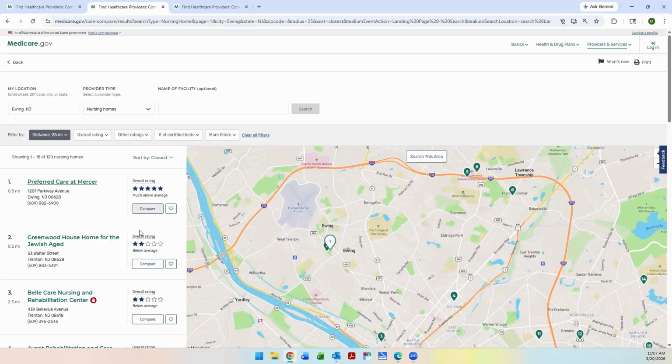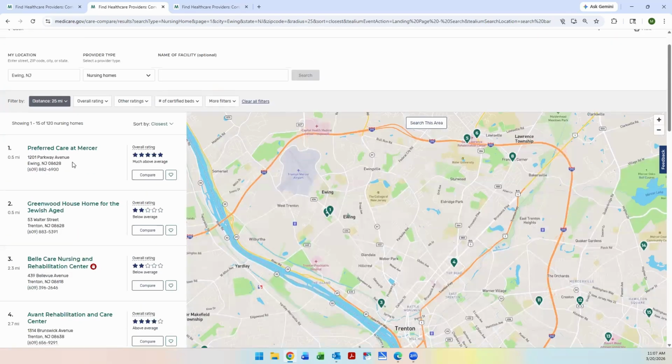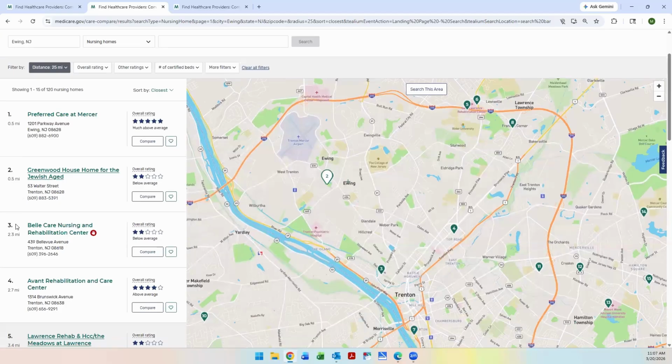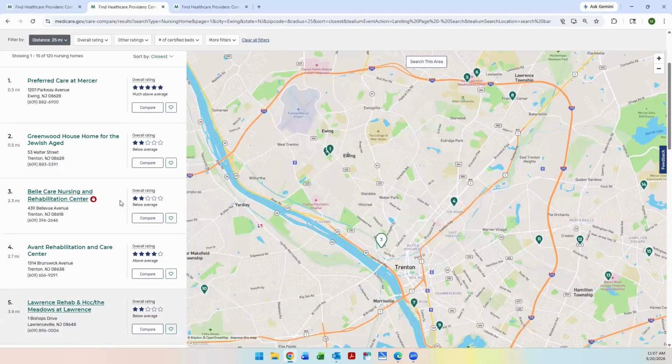And we're going to discuss this star rating in a minute. So you can see here there's facilities that are listed, and they're by distance from that location. So you can see it's 0.5 miles for the first one, 0.5 miles for the second one, 2.3 miles for the third one. So let's take a look at this third one.